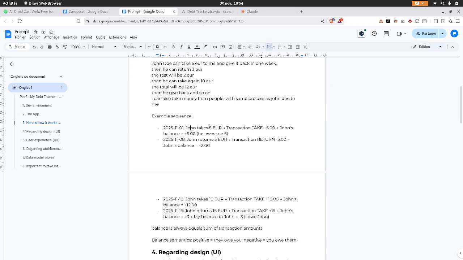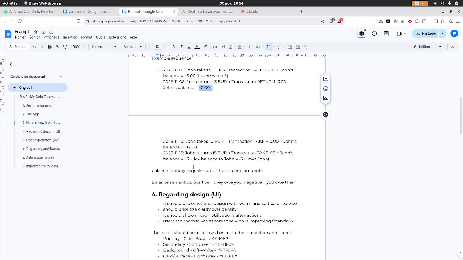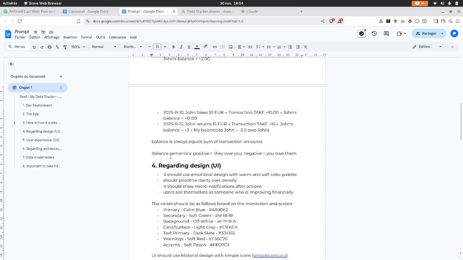Let's say when he takes €5, the transaction will be 5. Then he will, let's say, give back €3. It will be minus €3. The balance will be 2, and so on and so on. I have specified that the balance is always equal to the sum of transaction amounts.